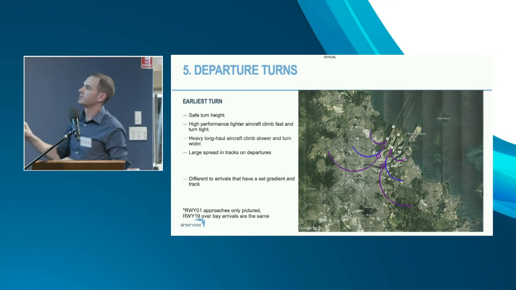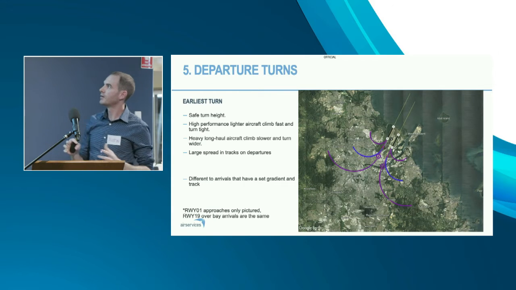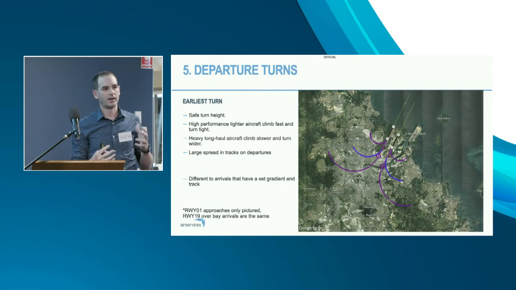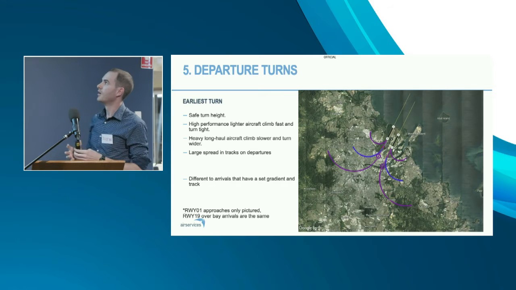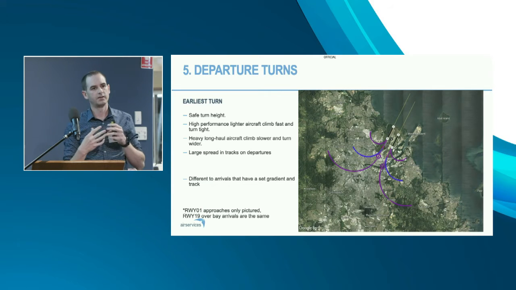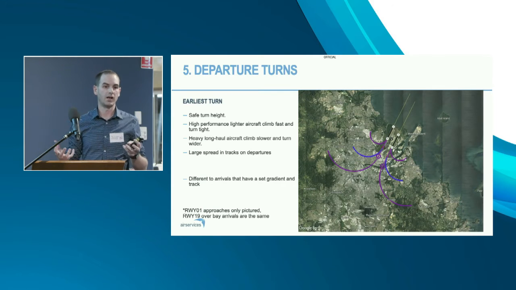Just getting on to departures now. So I've spoken about arrivals so far. Almost every arriving aircraft has a similar performance. Doesn't matter what the aircraft is. They come in at 3 degrees, they come in at the same speed, and they're all the same from an air traffic point of view. For a departure, the difference in aircraft body type, such as a propeller aircraft or a jet aircraft, they do things really differently, and it also depends on the weight of the aircraft.